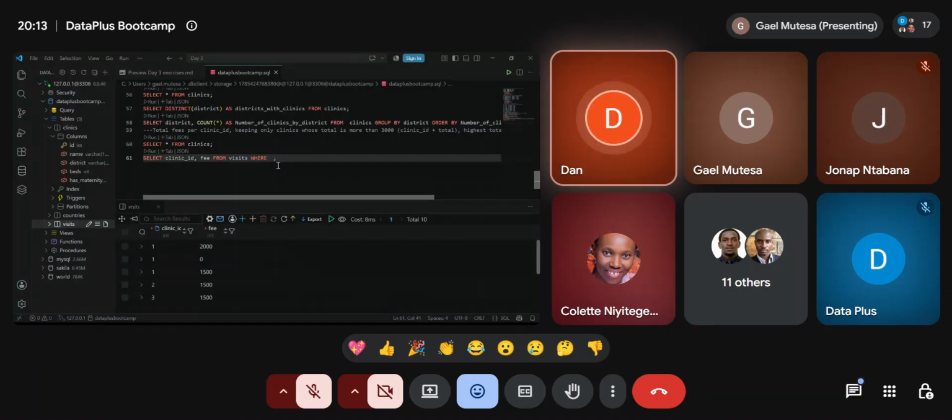So basically, to get the sum of these, we need a group by. First of all, let's do group by. So let's do select clinic ID, then sum fee.